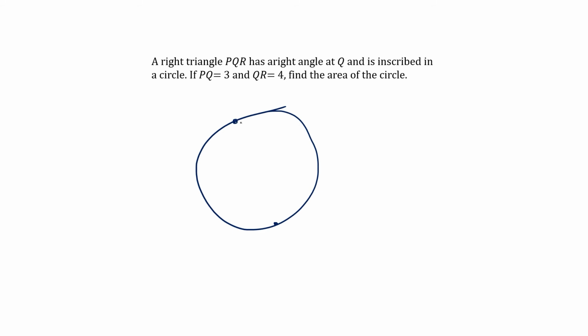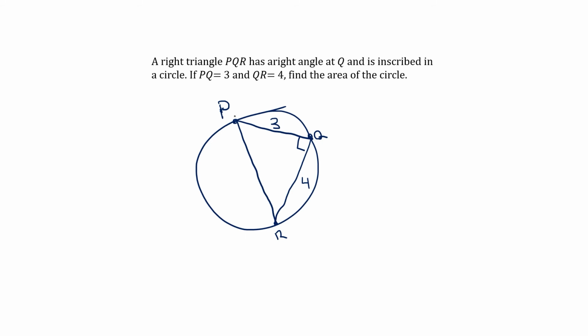So here, a right triangle might look like this. And because that hypotenuse is the largest side, and the largest chord or line across a circle you can make is the diameter, that hypotenuse is going to be the diameter. Just take my word for it. I'm not going to prove it. Sue me. It says that the right angle is at Q, and then P can be over here, and R can be over here. It doesn't really matter. It wants you to find the area of the circle knowing that PQ is 3 and QR is 4.